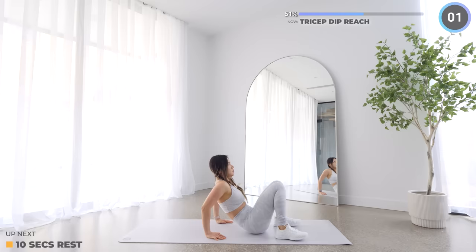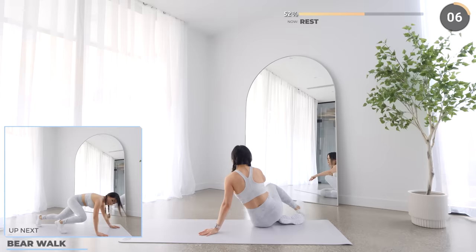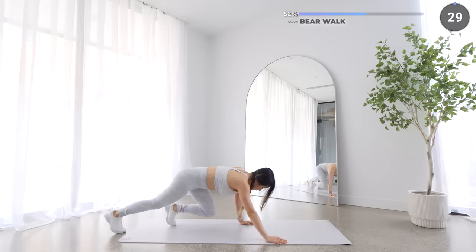Alright, now flip around and make sure you have some room to move. We've got bear walk next. Engage your core, keep your back straight, and try to not have your knees touch the ground. This may look easy, but 30 seconds of this is gonna give your upper body and core a good workout.